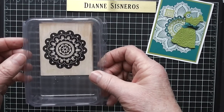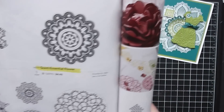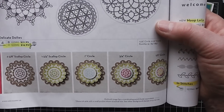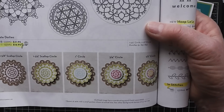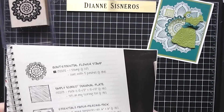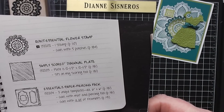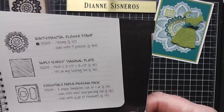It's a single stamp. It is available in the large catalog on page 110, and if you'll notice down at the bottom of page 110, you have five different measurements. It's giving you the punch measurements so that that flower can be layered easily. Go to page 110, and if you'd rather get it free, it is available in our celebration flyer. A $50 order will get you one item for free, so that would be the way to go.